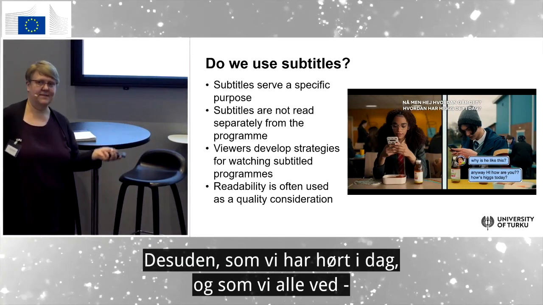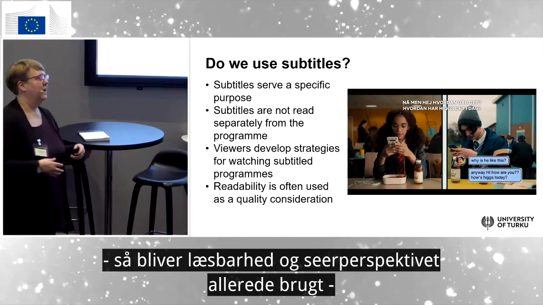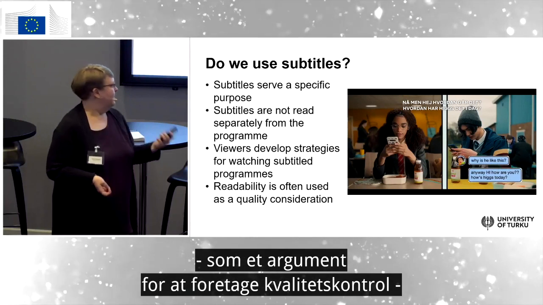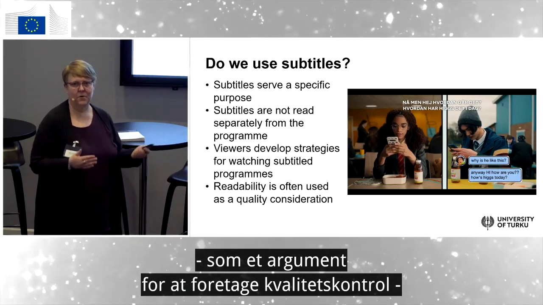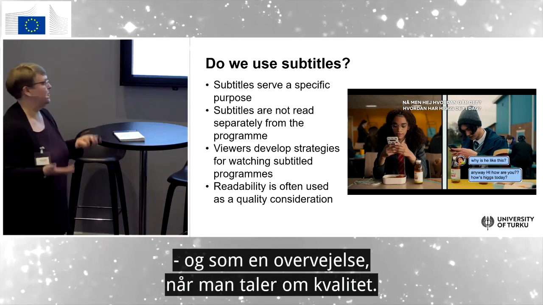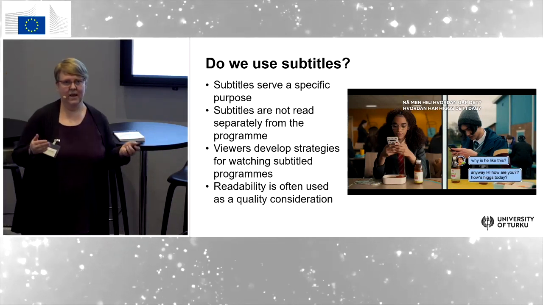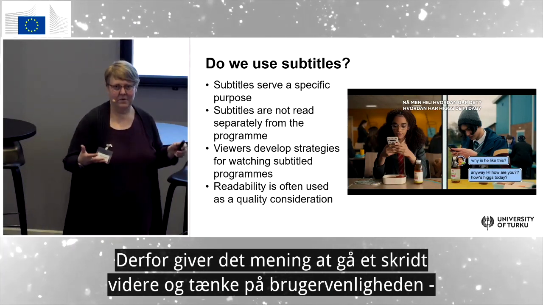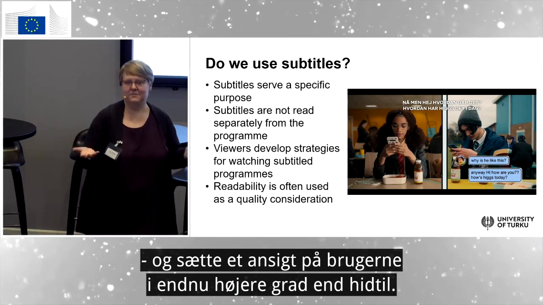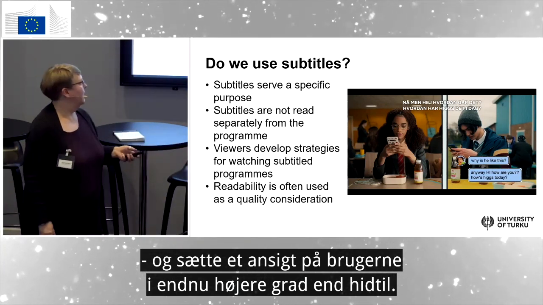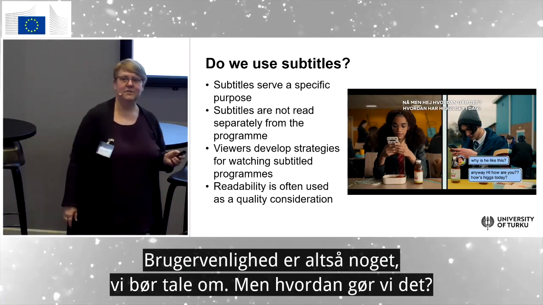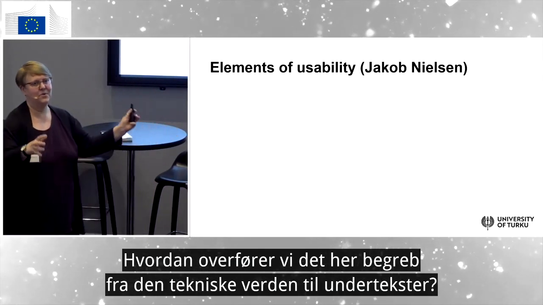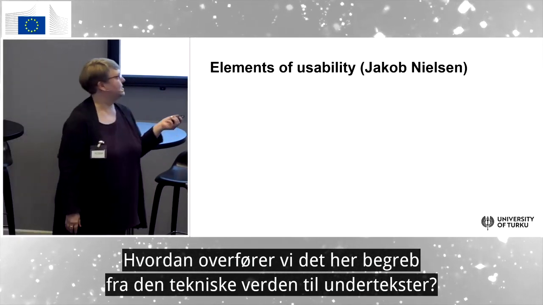And also, as we've heard today, and as we all know, readability and the audience perspective is already often being used as an argument for quality assessments, as a consideration in talking about quality. So in that sense, it makes sense to go even a step further and really think about usability and give a face to the users even more than we have so far. So that's why I think it makes sense to talk about usability. But how would we do that? How do we transport this engineering concept into subtitles?